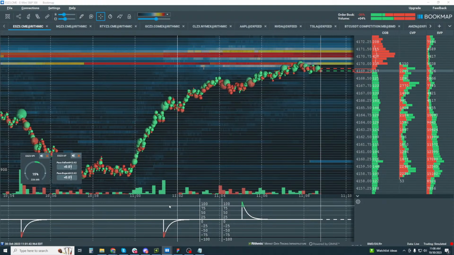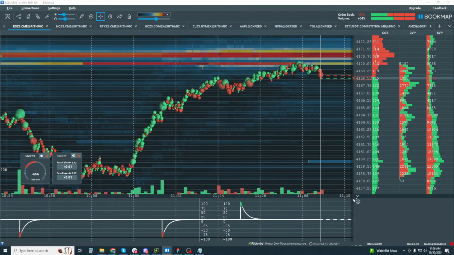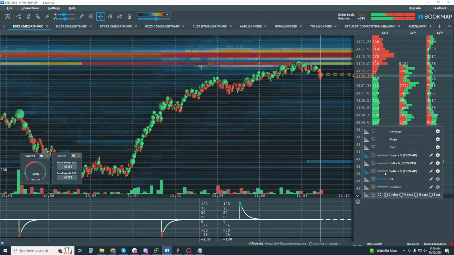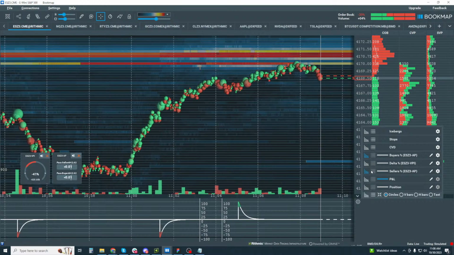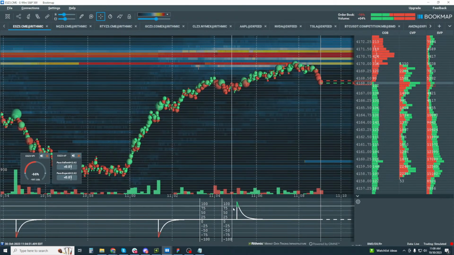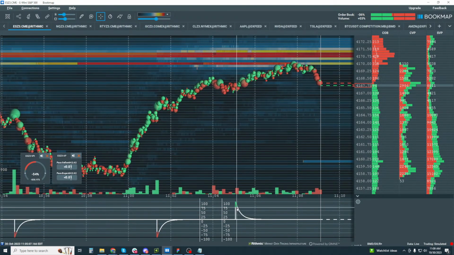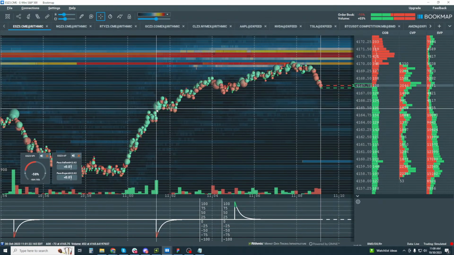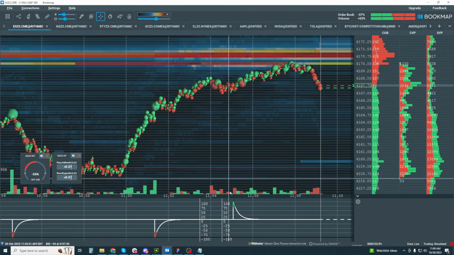All right, and then let's look on the subchart too. Okay, using this subchart in here is really helpful. In fact, let's take off the volume pressure imbalance. We did. All right, so we just have the absorption pressure here. And again, we want to see when it crosses those thresholds here, like here and here, and did it give us additional insight? That's what we want to ascertain here.